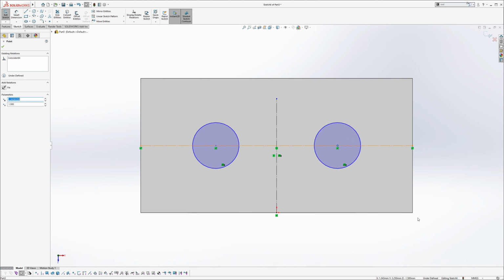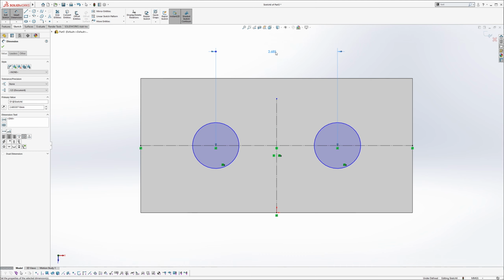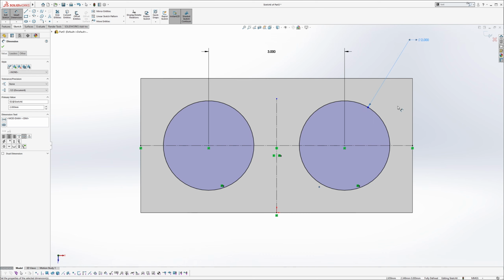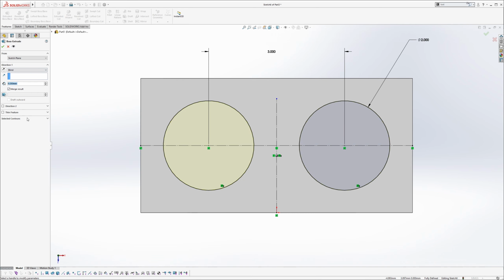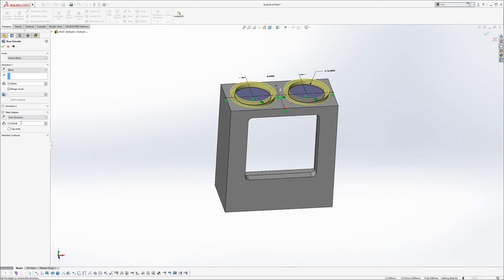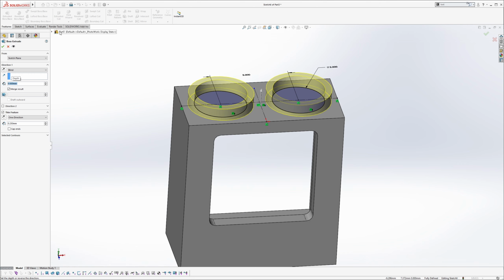So now all we have to do is just give this a center dimension from circle to circle. So let's grab this edge here, this edge of the circle. Let's make that 3. And we know we want to make this 2. Now it's fully defined. Okay, we're gonna do the same thing. We're gonna go feature, extrude, thin features, and we want to go up. Our thickness is 0.25, which is correct. And then we want to go up a height of 0.5. And there you guys have it.